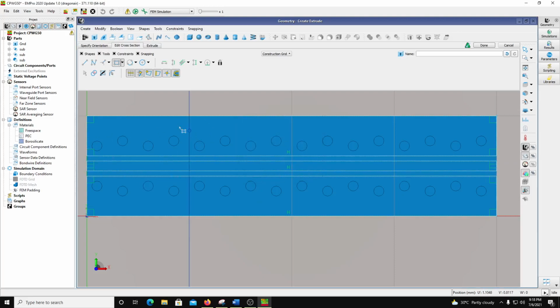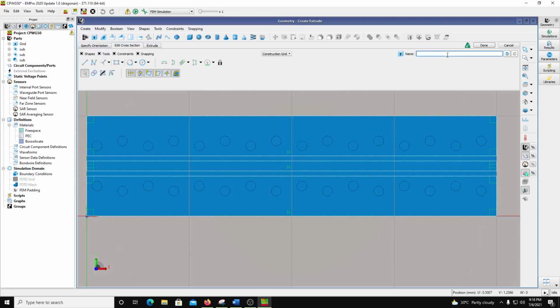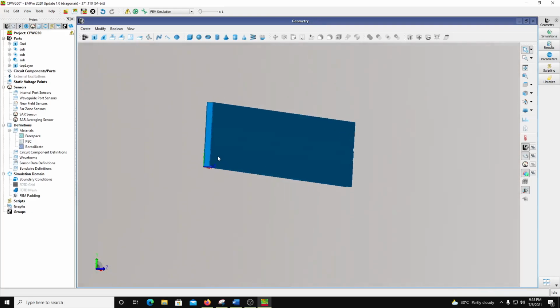So now this is going to be extruding 9 micron, and this I will call top layer. Okay, and I can just say okay. Now our structure is correct now here, right?